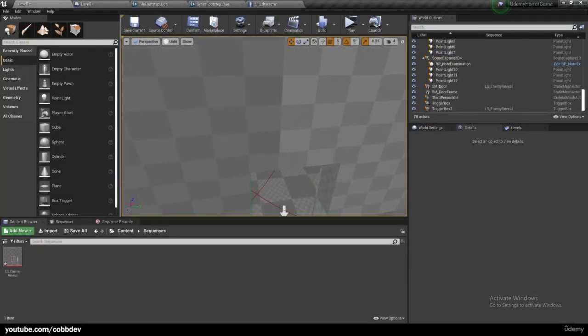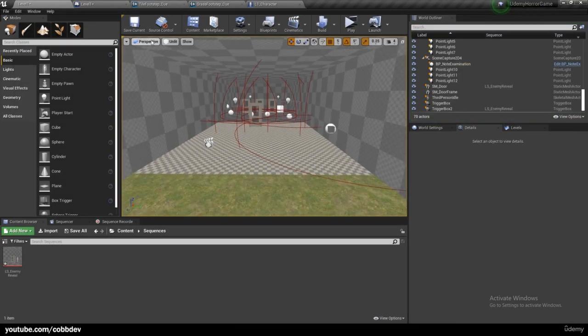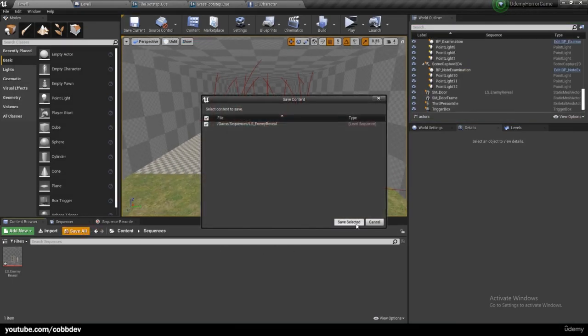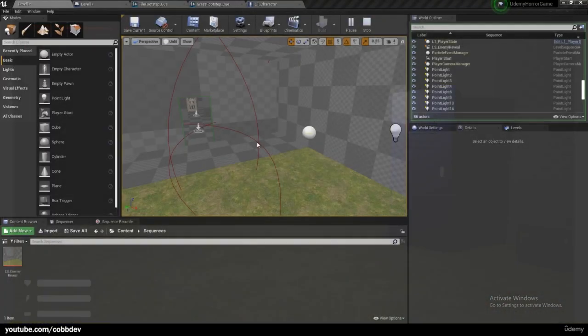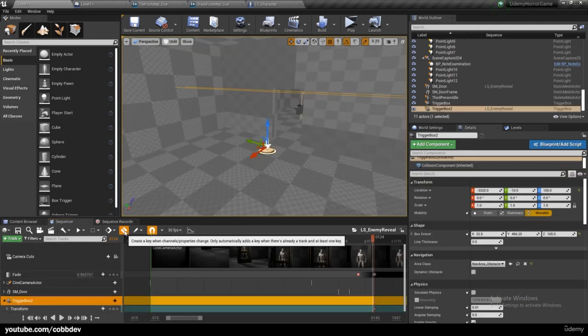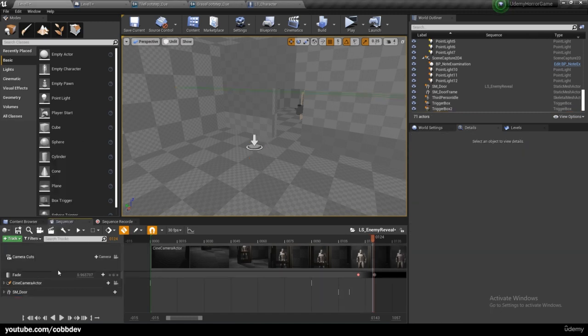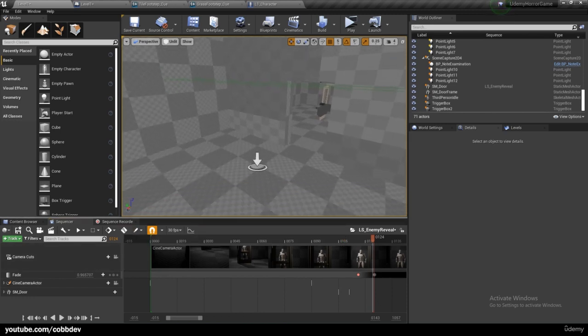Where are we? Everything is completely dark. I don't know why. Oh, everything was completely dark because in the sequencer, I had this way at the end of the fade track, which we don't want. And we still had the record button on, the trigger box was added, and so were keyframes for its transform. So we don't want that, so we will delete it. We will uncheck this. It's a good lesson to learn. I still make that mistake all the time.